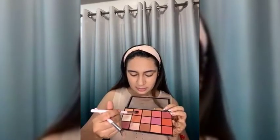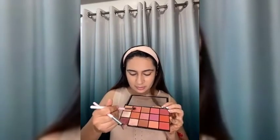Now I would like to add a very, very little color to my eyes to just give a pink look. I think I have many shades, so it's tough. This is the lightest pink shade which I love. So I'll just pick very little product, very natural.